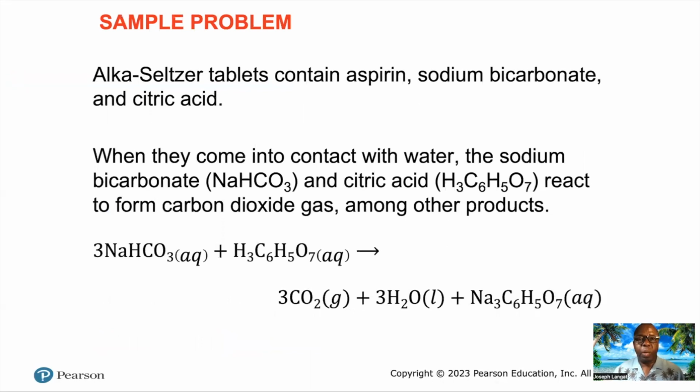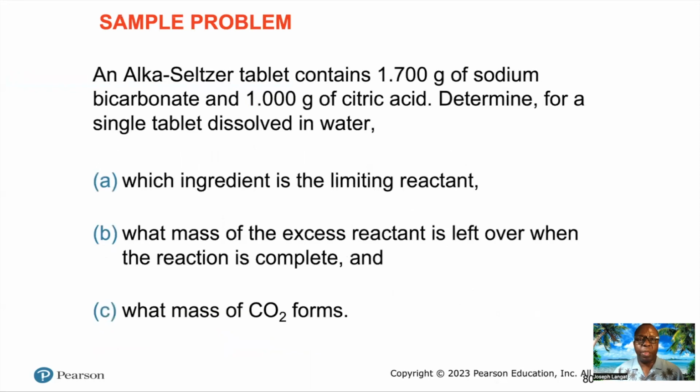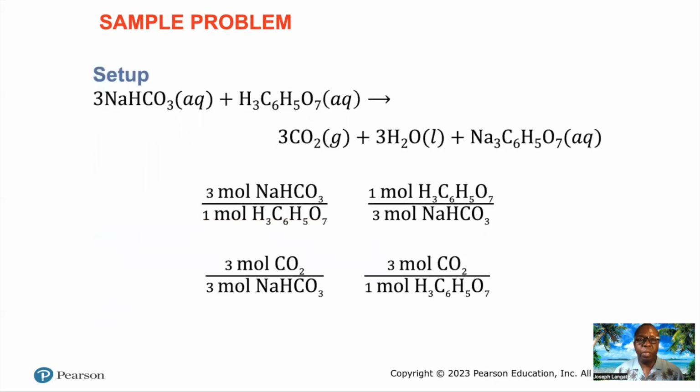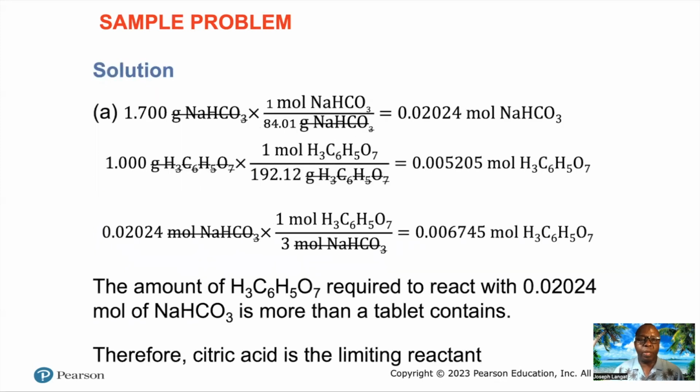I don't want to spend time just walking you through this. Please spend some time to go through how to determine the limiting reagent, the excess reagent, and the mass, especially when you're dealing with mass to mass, all right? When you're dealing with mass to mass, you need to look at the chemical formulas and use the correct formula. This is how you'll proceed with the setup. Be careful with the mole ratio, all right, so that you end up with the correct answer.